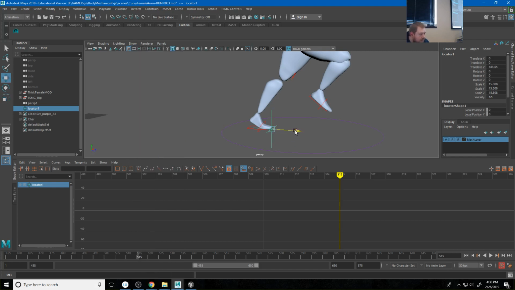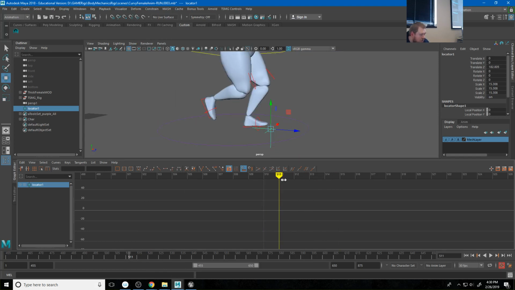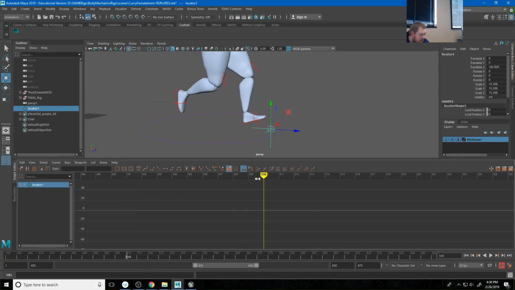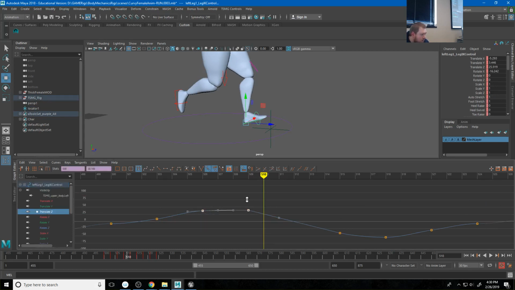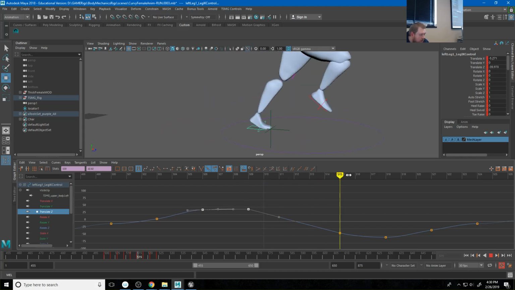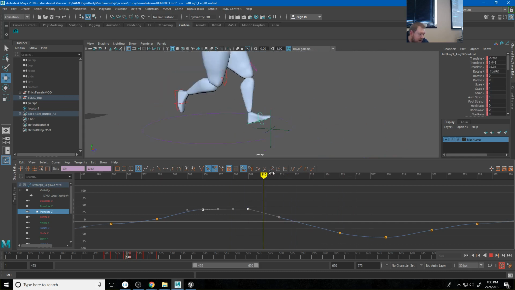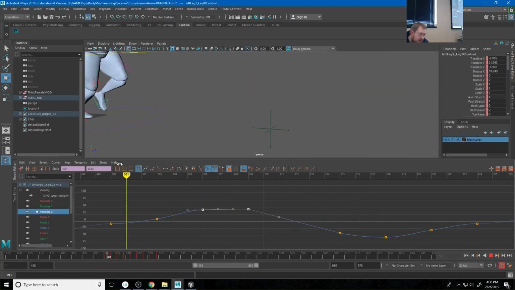I would move this to like the tip of the toe, right? And I would want it to look like that tip of the toe sort of stays in the same place the whole time, right? So what I would do is maybe this part of it right here, maybe it would go a little further forward. There we go. So you see now it feels like that's sticking in place, right?